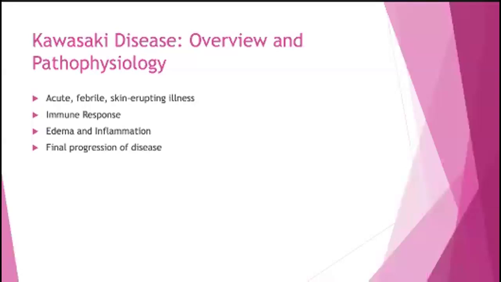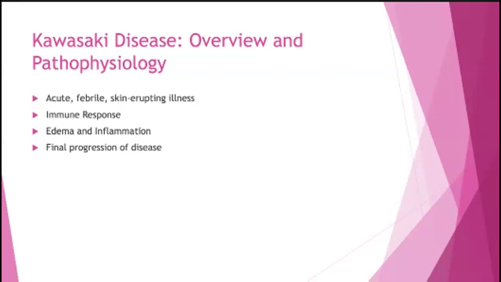So Kawasaki's disease is an acute febrile illness in children that causes generalized inflammation of the blood vessels. The exact cause is unknown, but we usually link it to an infectious or toxic trigger. It's the leading cause of acquired heart disease in children in the United States, and we look at it as an immune response. So we have a trigger, either an infection or a toxin, that starts an immune system reaction in the child. The immune system response targets medium-sized arteries, especially your coronary arteries.